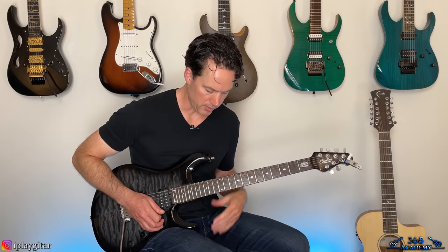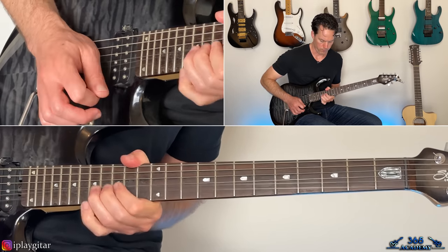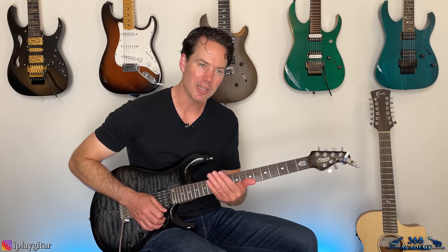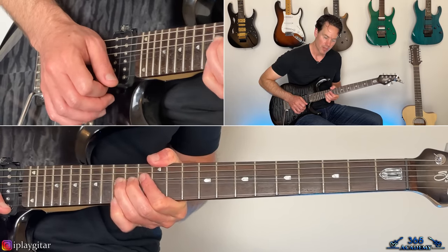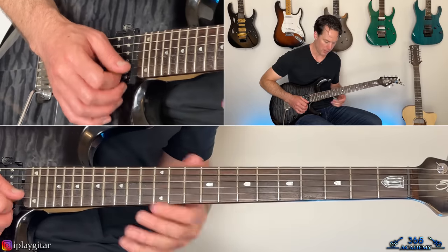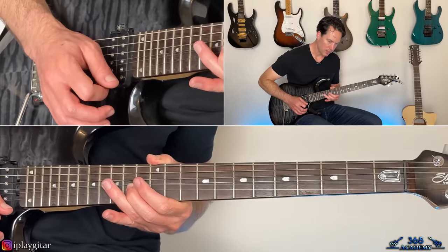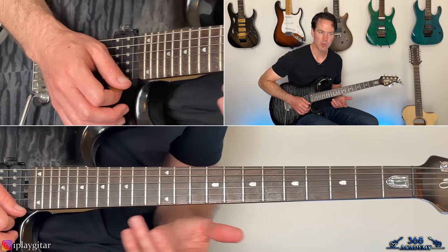All right, next phrase is this. So we had this. So he had this whole step bend at the 15th fret there on the B, and he kind of releases the bend a little bit and then brings it back up. And then you're gonna do a quick little hammer-on, sounds to me like, from 12 to 15 on the B, but barely audible. But it jumps into this. So if you wanna do that quick hammer-on, that's what I think is going on there.